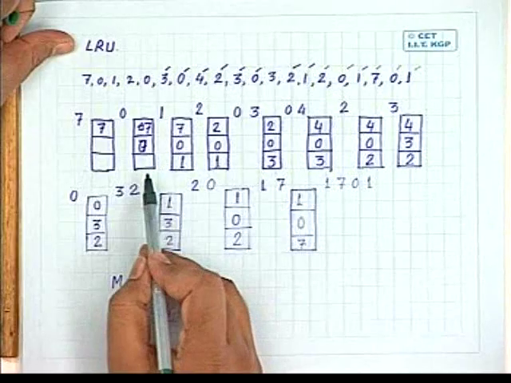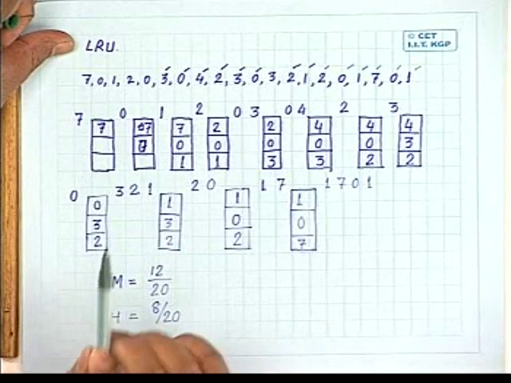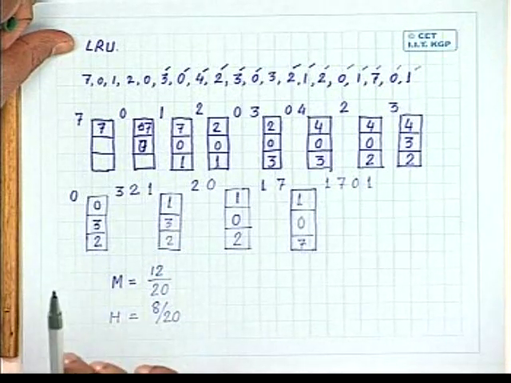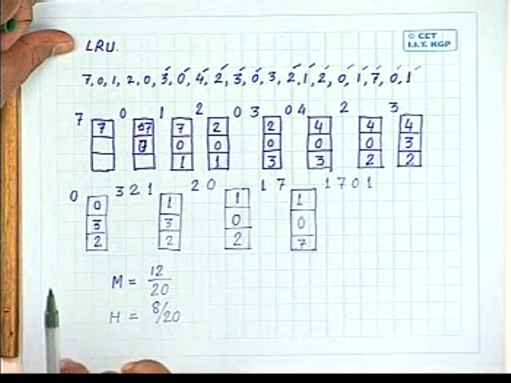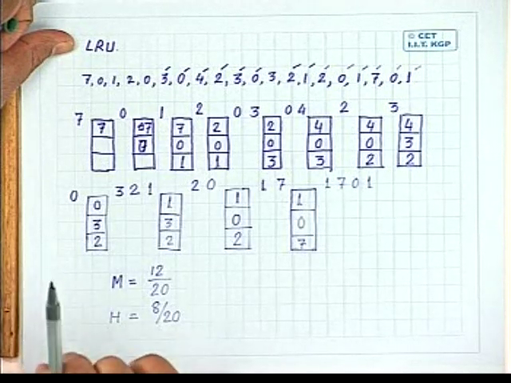So whenever the CPU accesses a page, it is highly probable that the next time the same page will be accessed. And that is the property which is used in the LRU technique. In the LRU technique, we have said that the page which is least recently used will be replaced, but a page which is most recently used will be retained in the main memory. The reason being, the most recently used page is the page which is likely to be referred to in the near future, but the least recently used page is not so likely to be referred to in the near future.